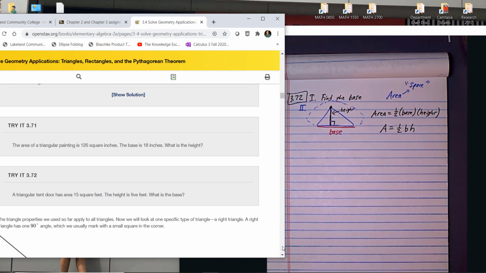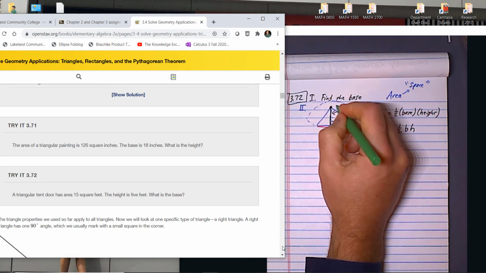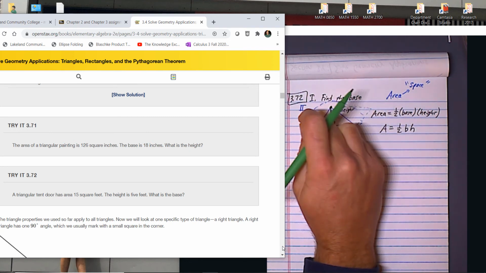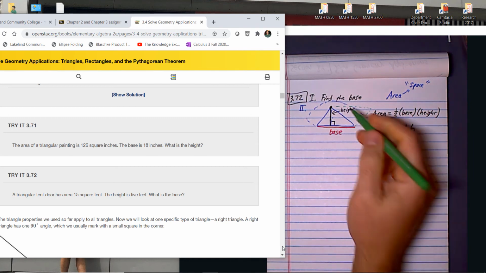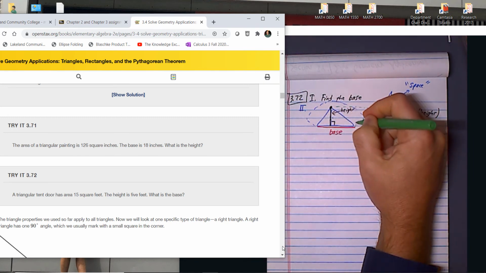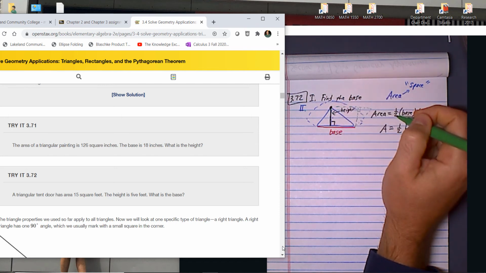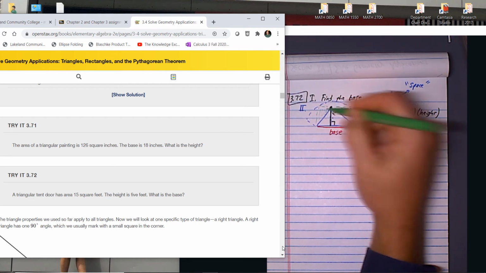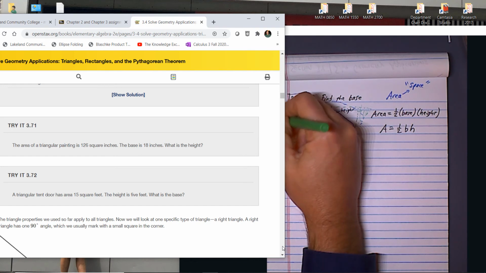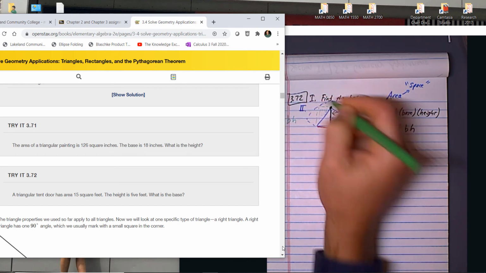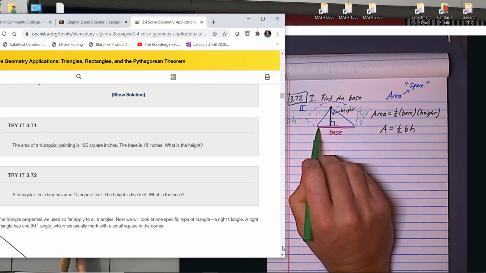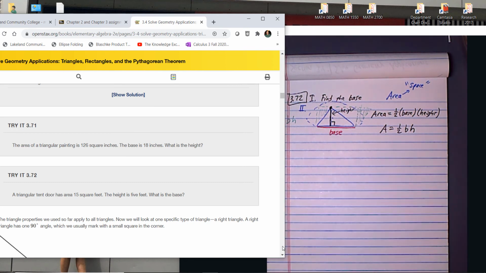And you might wonder, where did that formula come from? Well, it came from the fact that if you were to reflect this image, or actually just kind of pivot it, you can draw another triangle the same size and shape up here, and you'd have a parallelogram. And as a matter of fact, you could even cut this piece off here and put it over here, and now you'd have a rectangle. And people know that the formula for the area of a rectangle is base times height. So it wouldn't surprise you then that since this rectangle is double the area of the triangle, the area of the triangle is 1/2 base times height.